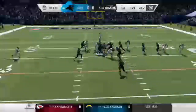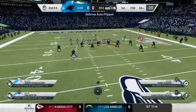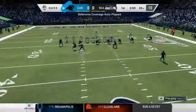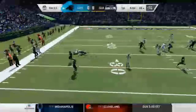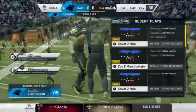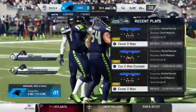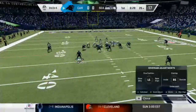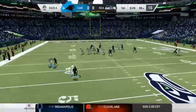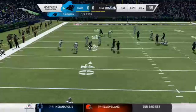The drive begins with a run by McCaffrey. Gets this to the 24 for a gain of 4. I call that play a success. A nice inside run sets up a very manageable second down. A very solid gain on that play. Following the pickup of 4, here's 2nd and 6. Now it's Newton. Rolling to his right. It's just a gain of a couple there on the scramble, and now it's 3rd down. It'll be a nickel look here for the Seahawks on 3rd down. Newton now to throw. And that will be incomplete.